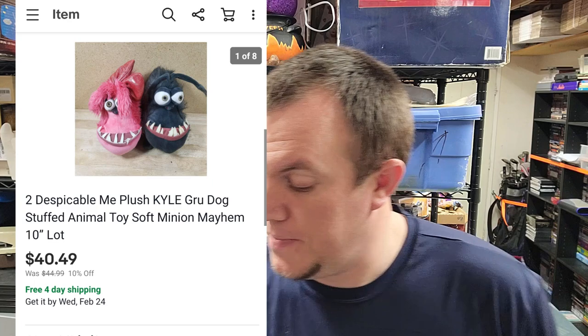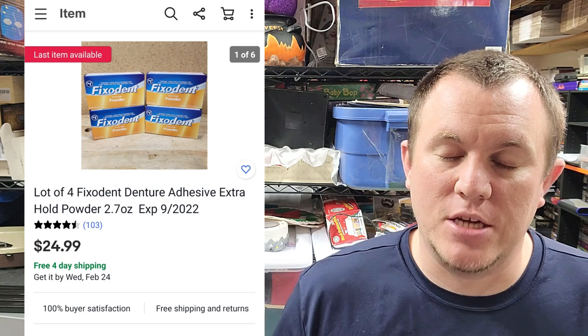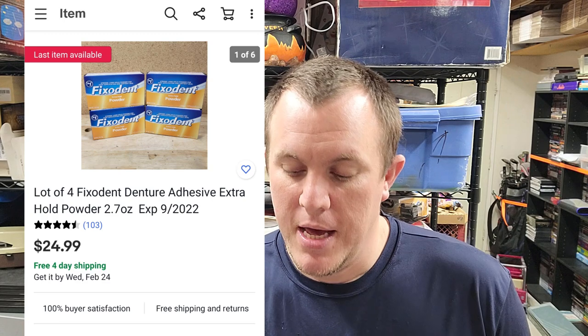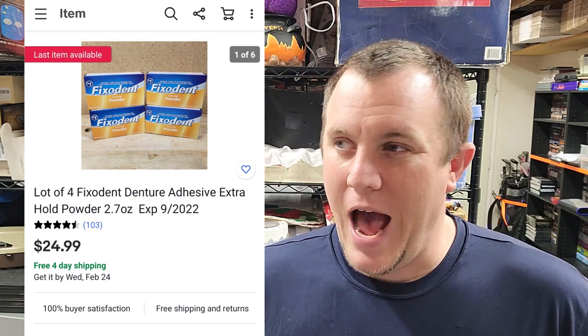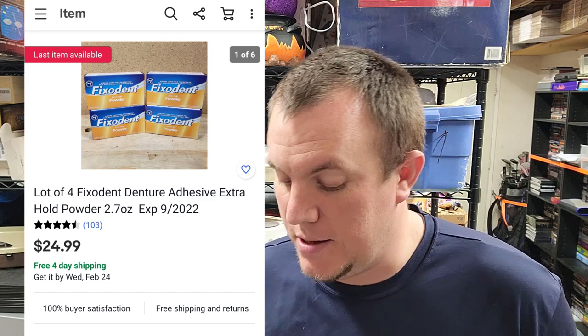Some Fix-It Dent — we've been selling this stuff like crazy. This is actually a four-pack going out. Got these for $0.50 each, so we're $2 in, and sold them for $25 shipped. They go in a padded flat rate, just over a pound. We probably have enough for three or four more of those sales, then we'll be all out. I'm happy to make the money but sad to see them running out — those multi-quantity listings are really nice.